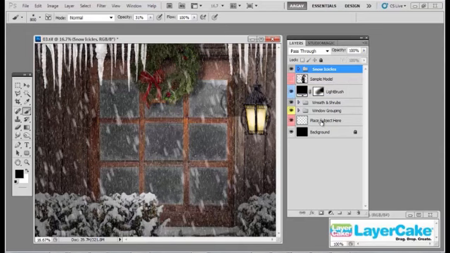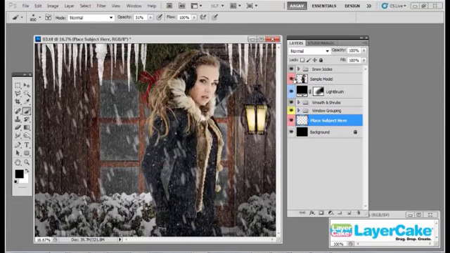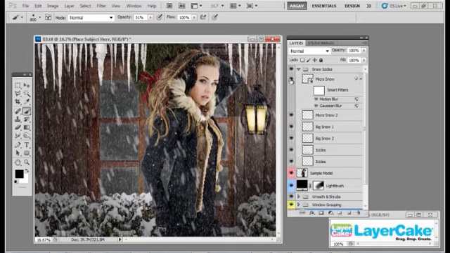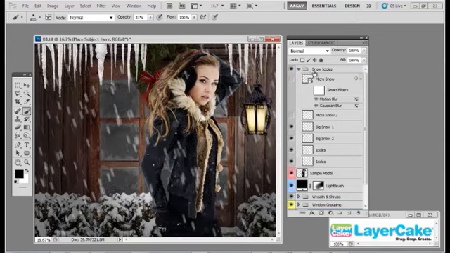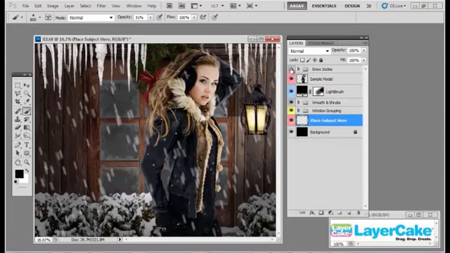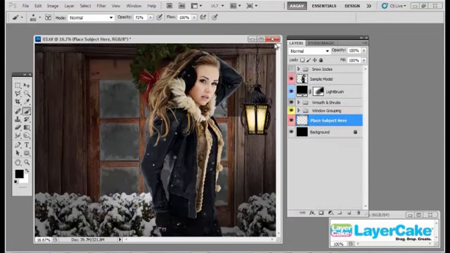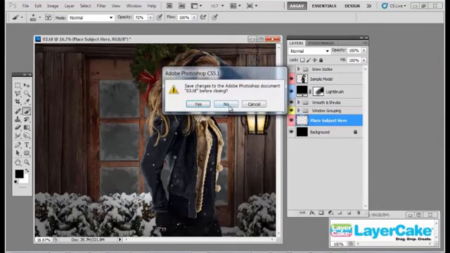You have another choice. You could put them on the inside of the window here, and you just drag them above this red layer here, and you've got total control once again of all of the snow and icicles. You can turn them off individually by opening up the group, or alternatively you could just turn the whole group off. Let's close this one out and take a look at another one here.